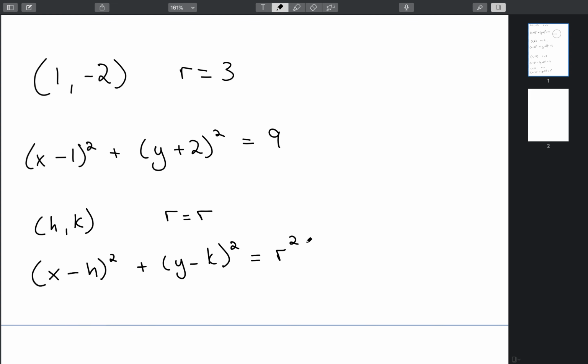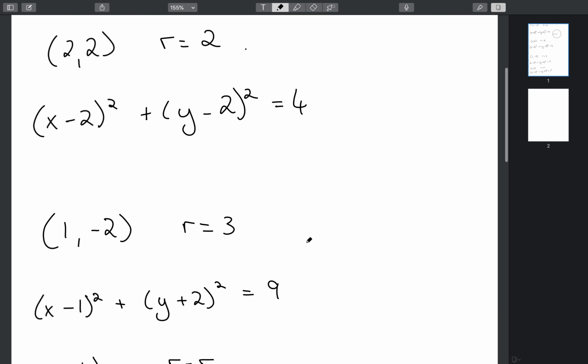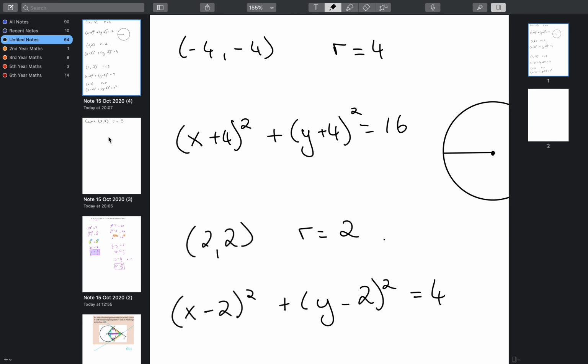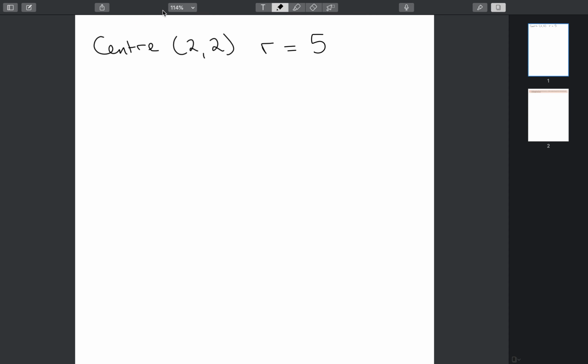So really important formula. And we said that this formula was given to us as a result of other mathematicians doing hundreds of circles and drawing those out and getting the equation of each circle and presenting us with this generalized formula that could represent any circle with any radius and any center. So that's what we started to look at today. So some questions we were working on then.